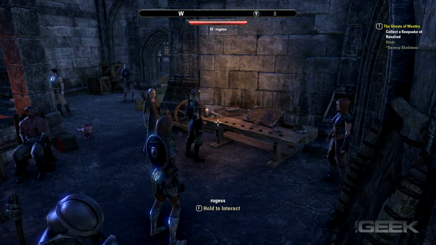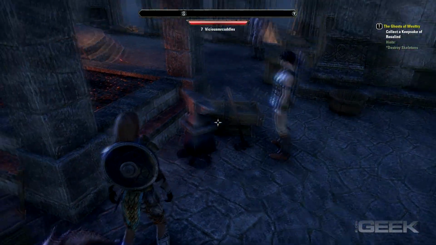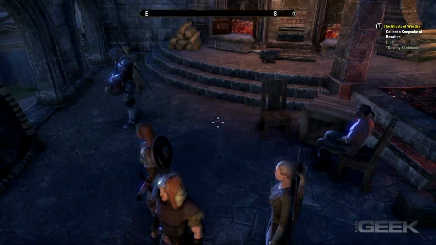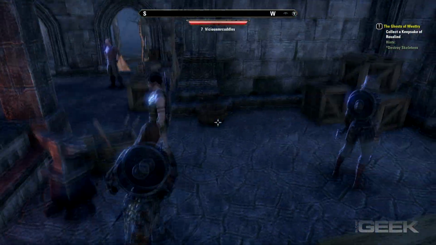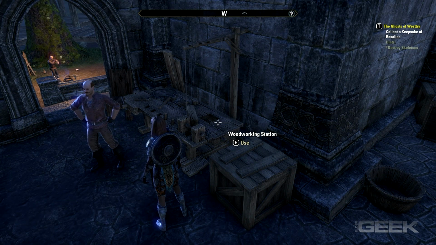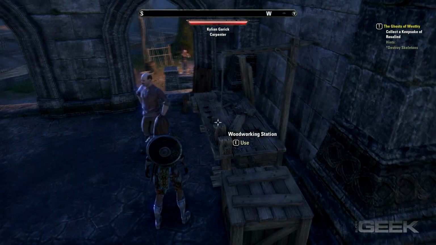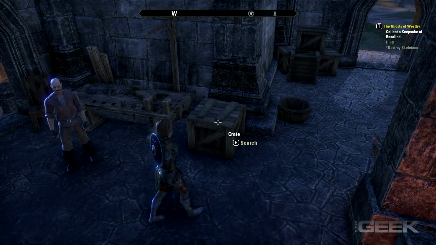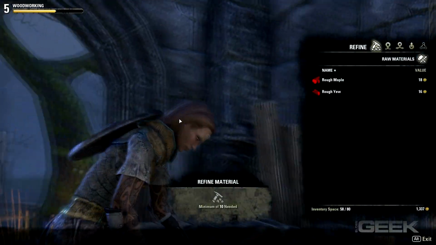Now, here I am in a crafting area. This here is a blacksmithing station. This here is a clothing station. And there's another station that you also want to become familiar with as well, and what's this? It's a woodworking station. Now, every station, once you open up the menu, is pretty much the same once you're actually in there, and I'll go through the menu with you.